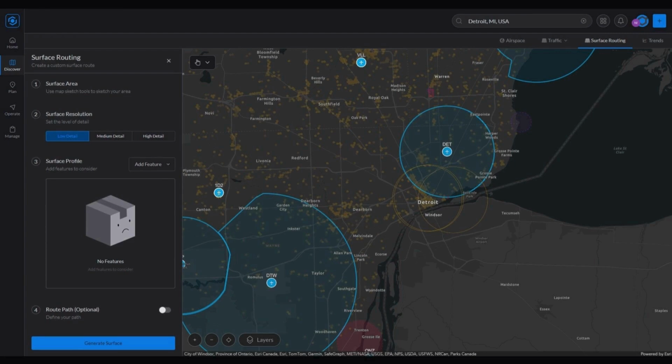For routing, you can generate an optimized route based on the surface model defined by the user, what we just spoke about, the surface generation. Finally, exporting. Once you have created a route, you can export the route using specific tools to a KML file to be imported into other visualization, planning, or ground control software.